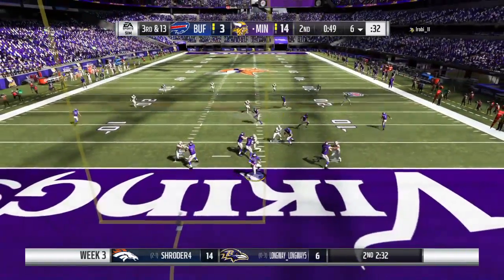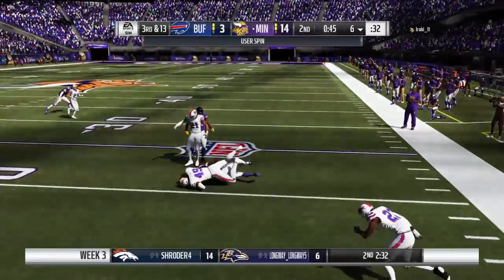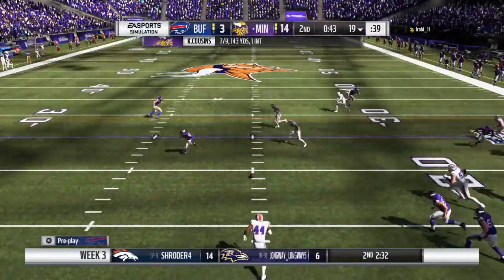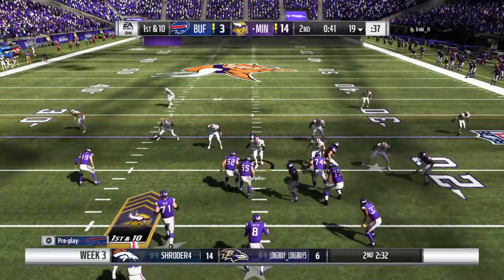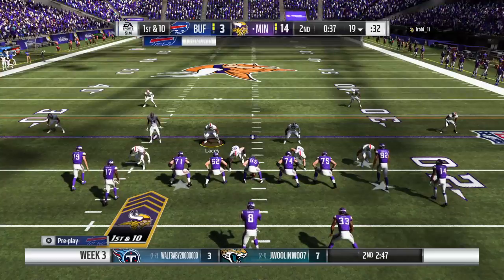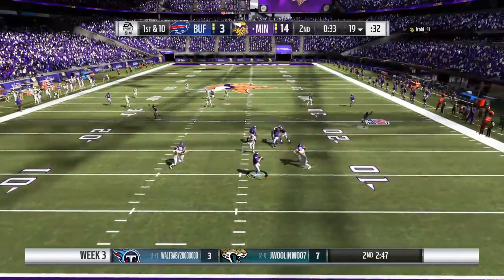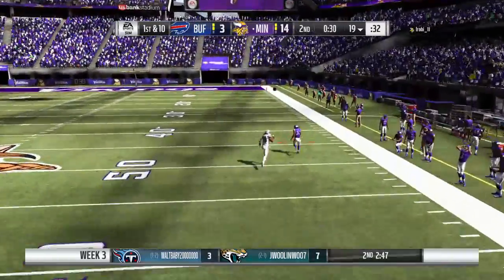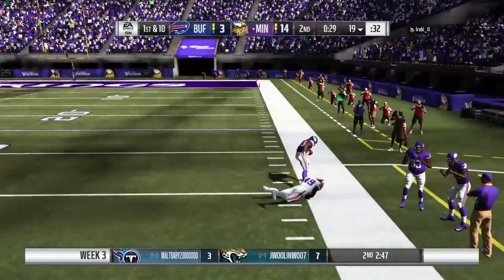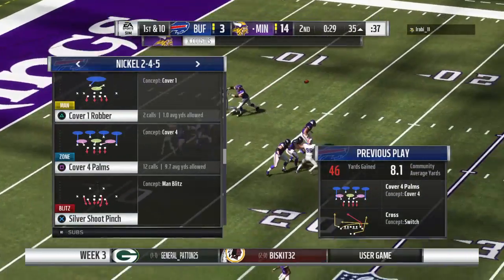From the shotgun, it's Cousins. It's caught on the right side by Robinson, and they'll get him down up past the 15, just shy of the 20. He's got his first catch here before halftime, and it goes for a 1st down. 1st down, here's Cousins. Looking deep downfield. He's got a man, complete. A big play there just before halftime.